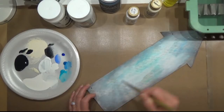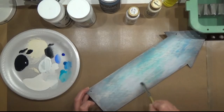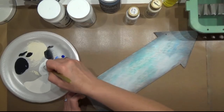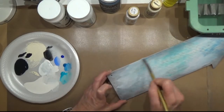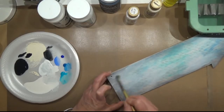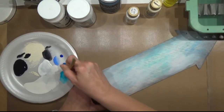And you can just keep building on this until you build the kind of sky area like you want it to look. A little bit more water in my brush here for my white. So I'm just using these three colors. Got way too much paint now. That's the white, the cobalt teal hue in media paint. Now the white is just regular acrylic paint, but if you have a white in the media paint, then go ahead and use that.